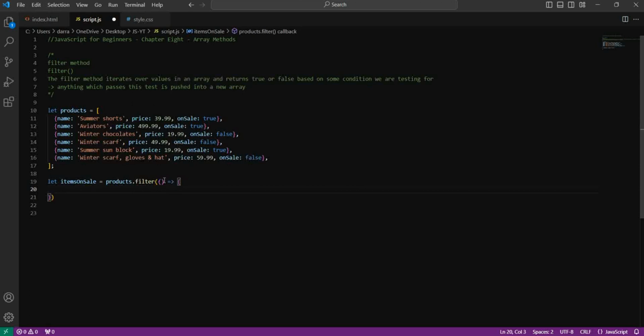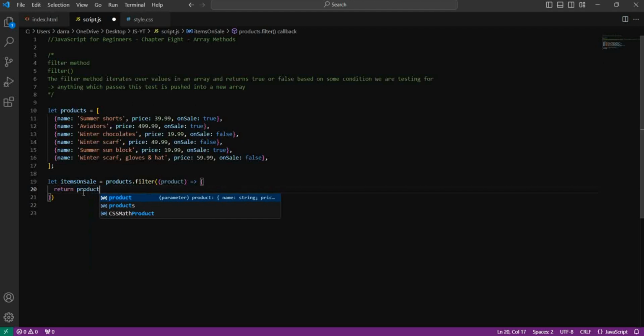And that callback function is going to fire or run for each item inside of our array, okay? So what I'm going to do is just get a reference to each one by calling it item. You could also call it product as well if you wanted. So we can say product. And what we want to do is we want to return each product into the items on sale array, depending on some condition being true.